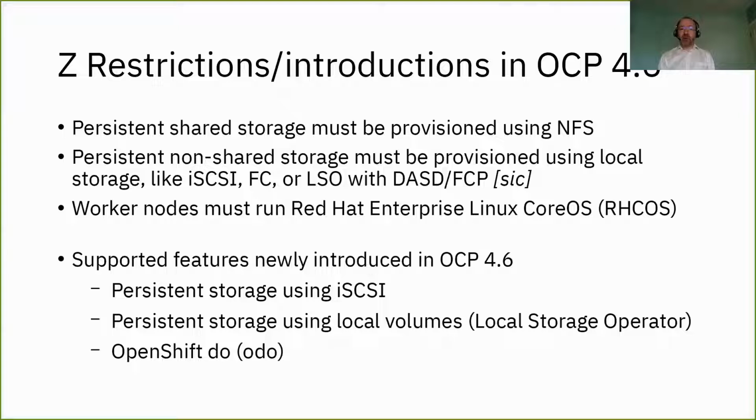New features introduced in 4.6 on Z: now persistent storage using iSCSI is there, and persistent storage using local volumes with the local storage operator, and I'll come on to how to do that in a while. And odo, the developer CLI rather than the admin CLI. That's probably of less interest to the people managing, running and installing clusters in my audience, but the actual developers can use odo. And they're more likely to use it from their workstations anyway. But it's there on Z now, so that's fine.